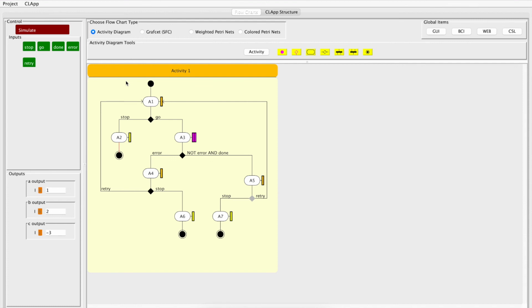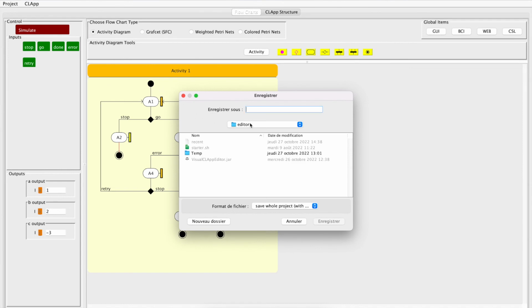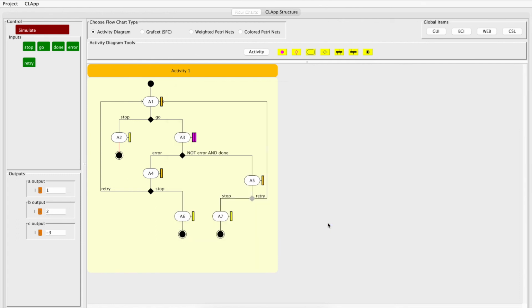So we can save that project. Here, we save it under Ec2 solver. It's already saved, but I save it again.